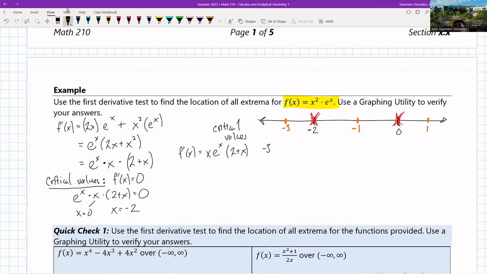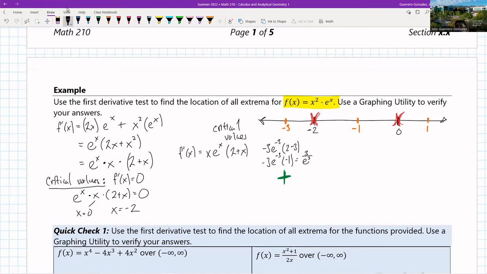So now I'm going to go ahead and plug my value -3 into this derivative. So it's -3 e to the -3, times 2 minus 3. And if we take a look here, -3 e to the -3 and the -1, this looks like it's going to be 3 over e cubed. Now, remember what I said. I don't care about what value this is in particular. I care about the signs. This tells me that it's positive. So all of the slopes in this interval are going to be positive.